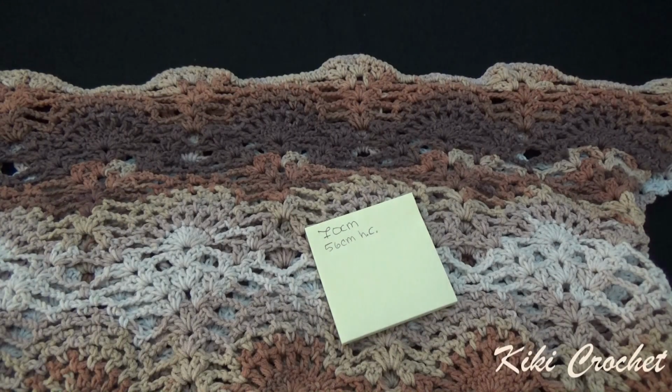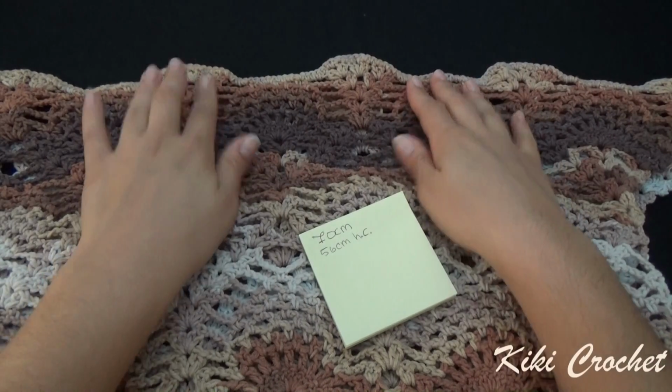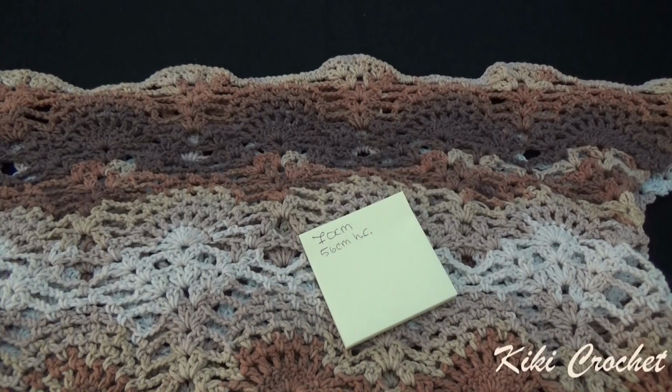Now, why do I need my head circumference? I need it because when I wear the tunic, I want it to go through my head easily, and when it goes down onto my shoulders, I need to have a little opening on the shoulders. This way we do not choke by wearing our shirt, okay?